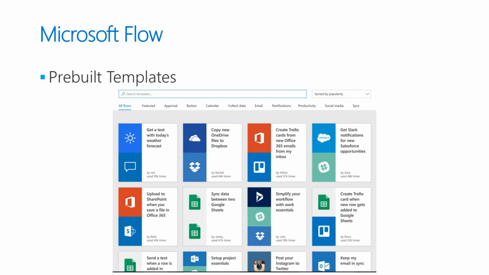These are the examples that they give that I took off their site. You could get it so it automatically texted you the weather forecast at a certain time of the day, or every hour, whatever you need. Or when someone's interacting with some of your systems, whether it's SharePoint or OneDrive or whatever you happen to use, let me know when things are happening. So there are different things that are already built into it as well.